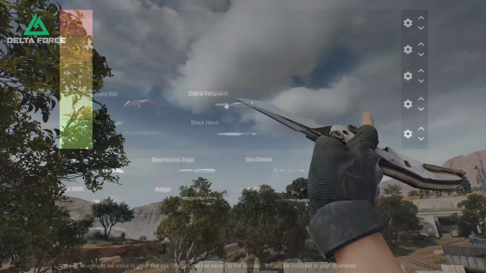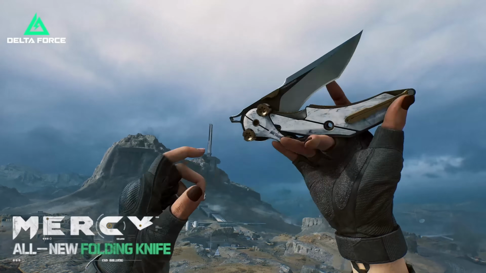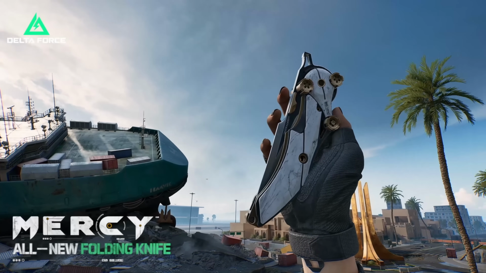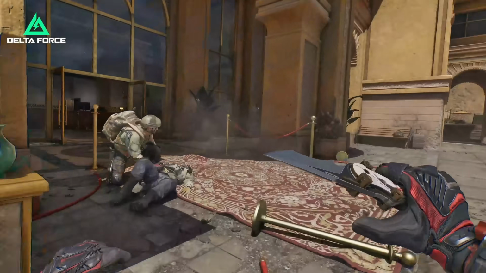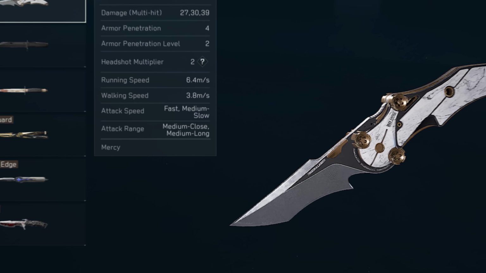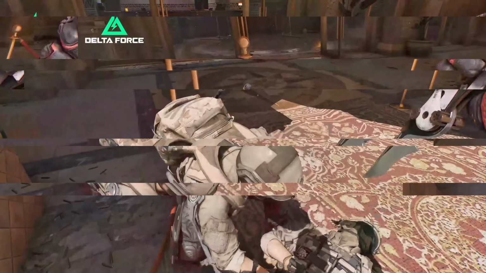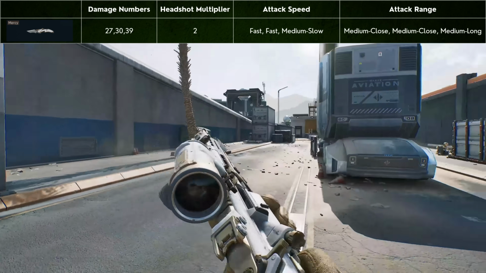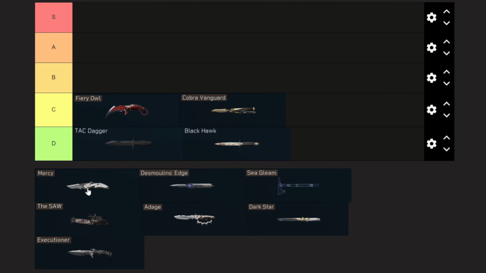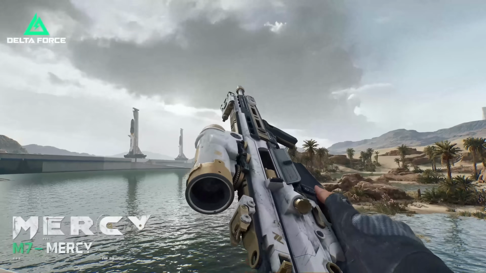Now we're moving into a different level. What I mean by that is, every paid melee released after the Mercy Knife, including the Mercy Knife itself, has the ability to one-shot common bots with a single headshot. The Mercy Knife deals 54 headshot damage on its first strike, and it has a fast attack speed across its first 2 swings, allowing you to eliminate even special bots very quickly. Because of that, I'm placing the Mercy Knife in A tier. If it had slightly better range, it could easily rank even higher.